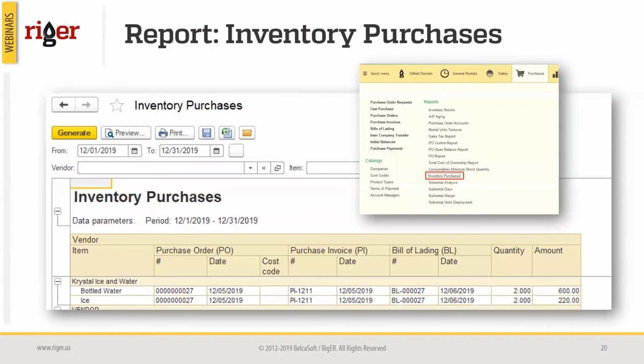So let's move on to the next slide, which is a report which you can use to see information about the consumable purchases. The report is called Inventory Purchases, and the shortcut to this report can be found under the Purchases menu. The report shows information grouped by vendor and item. It shows the documents that were in the chain of the purchase, and it shows the quantity and the total amount for the purchase. Basically, this is everything that applies to consumable purchases in our system. And again, we have a simplified way, which is called Fast Purchase, which accommodates all these 3 steps inside one single window, and you can deal with it right within that window.